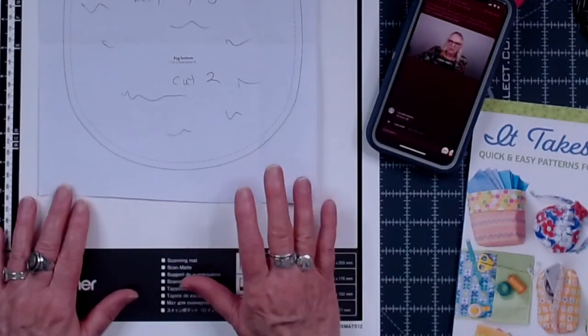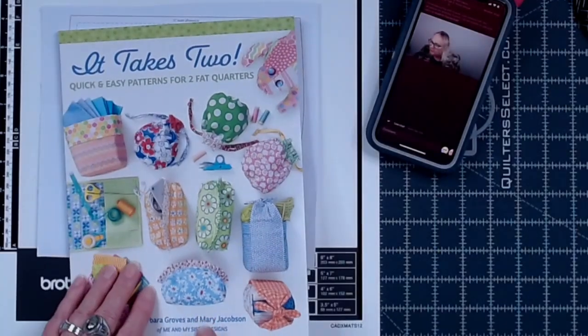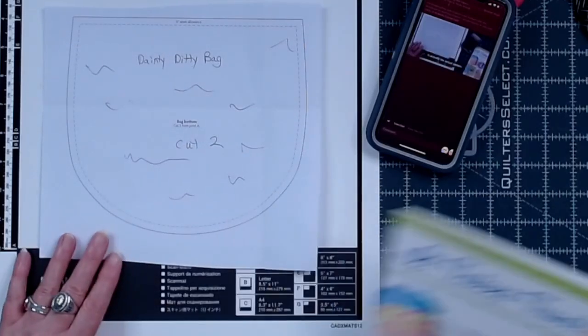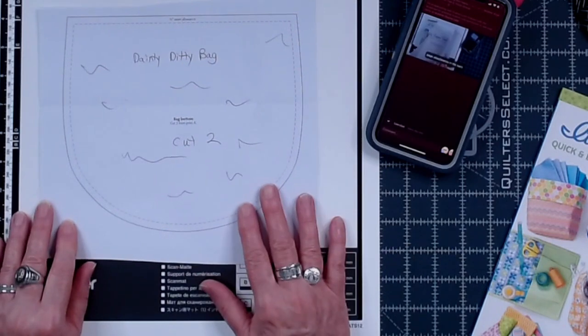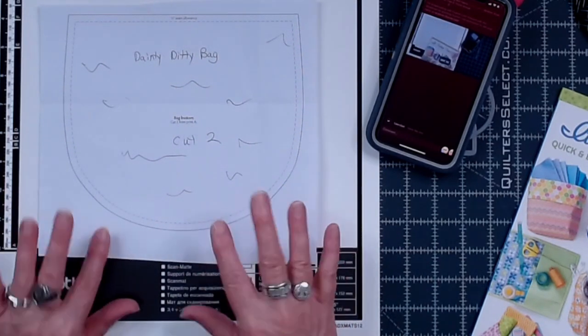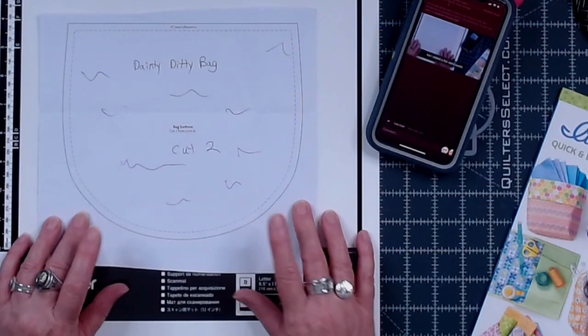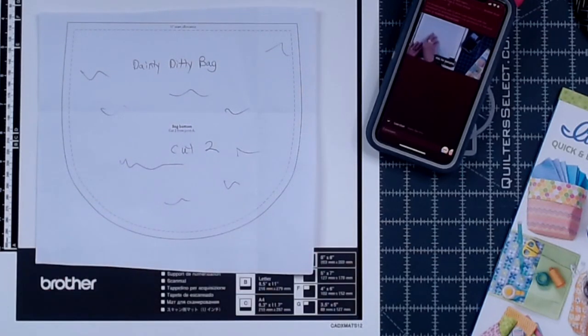So let me change to my overhead. Here we go. This is the actual pattern from the book. It had some page attachments in the back, so I tore that out and took this pattern. I added a few extra words so that we could look at how, even though all this peripheral stuff is in there, we can cut it so we just have the outline. And you can put your seam allowance in also. I didn't, because it's just 1/4 inch.